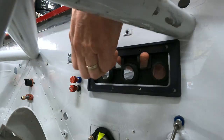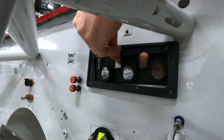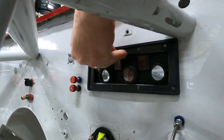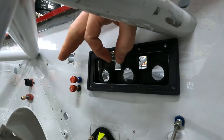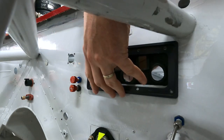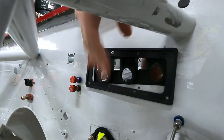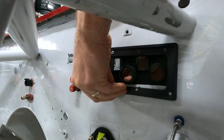We'll hang this here. And I'll mount this to the firewall with a bunch of 10-32s. These are all stainless hardware. So we'll get this in. That goes in. And then on the back, I'm going to use nylon lock nuts. I'm not going to tighten everything. I'm just going to get everything in, as the old adage goes. Get them all in before you tighten them, or you'll bind it up and everything will get pinched and you can't figure out why anything's not working.